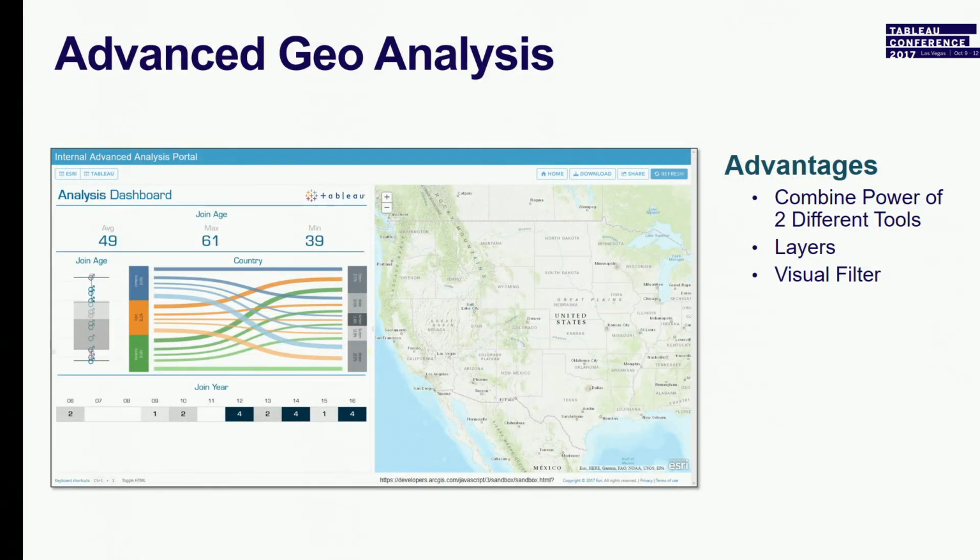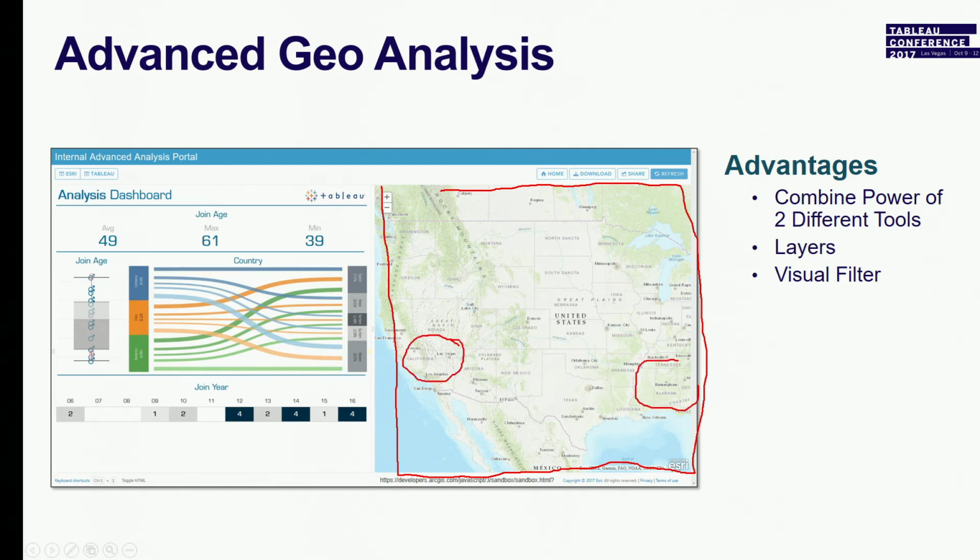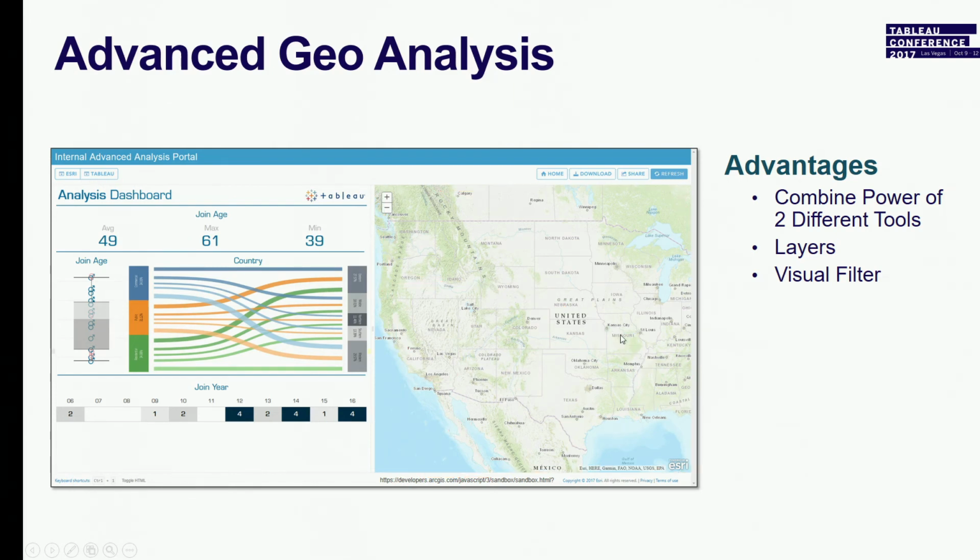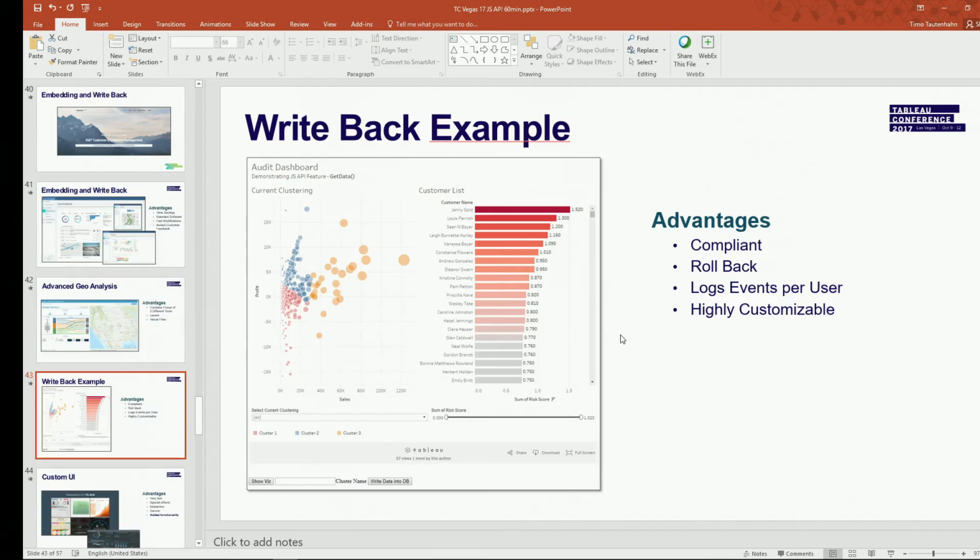One last picture I'm showing you before I show you a couple more demos really quick. This is an example of an Esri application, a geo application, which one of our clients, Nemia, is using to pre-select certain things. So where is the risk highest for the next thunderstorm or something like that? And then this filters the Tableau viz and vice versa. If they want to have a look at a certain area, then they filter Esri and vice versa. It's again a combination of a couple of tools. And if you use the power of having different layers in your geo tool plus Tableau, that's really a huge potential for cool applications.